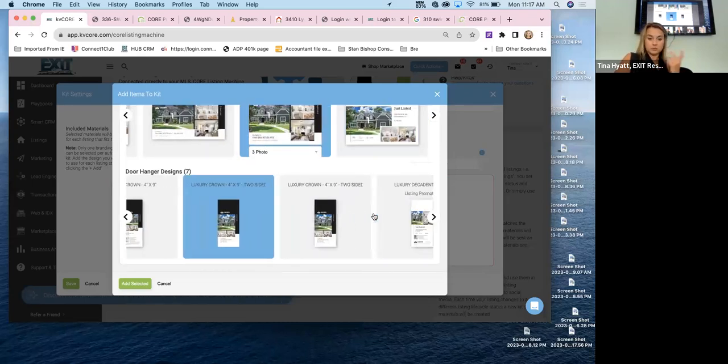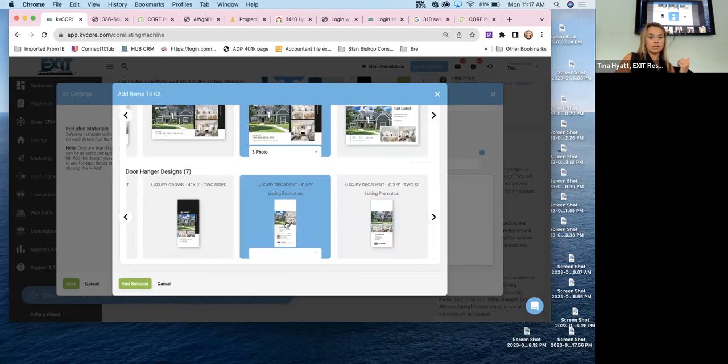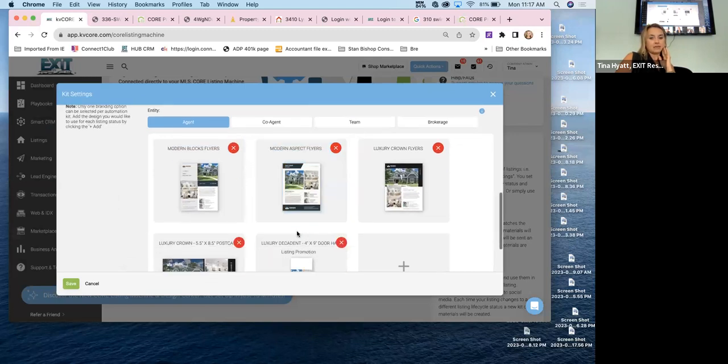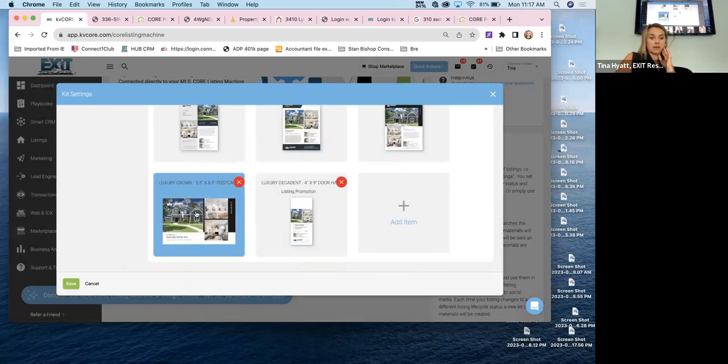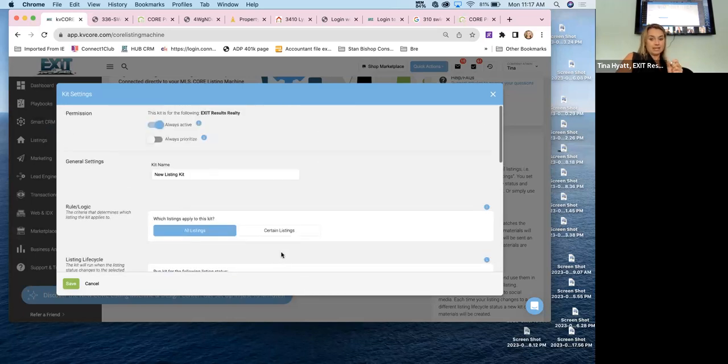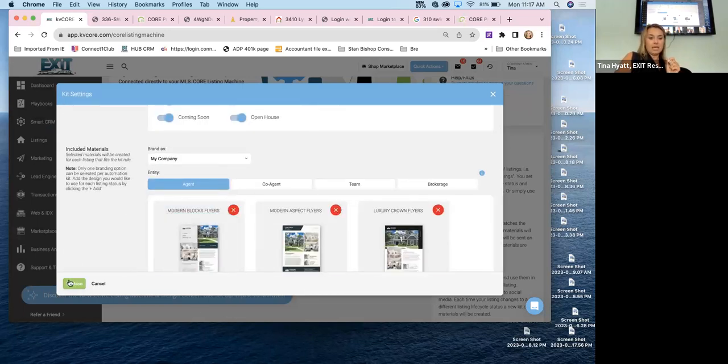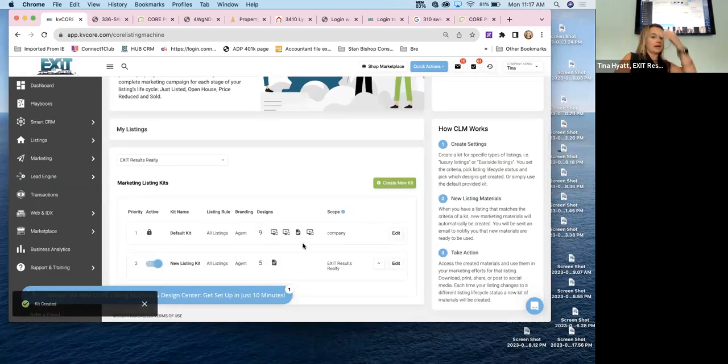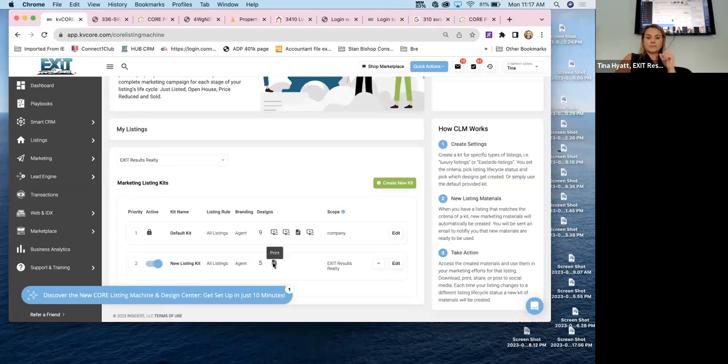Door hangers, if you create door hangers, you can pick your door hanger designs each time. I can click add selected, and then there's my flyer designs, my postcard design and my door hanger design every time. And then I hit save, and every time one of my listings goes active, that listing kit should be available for me. Does that make sense?